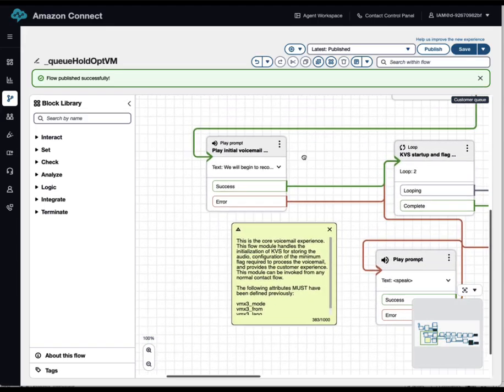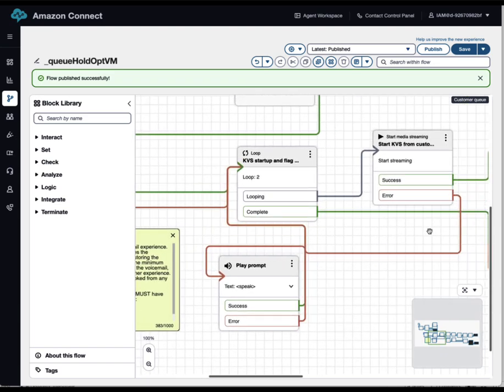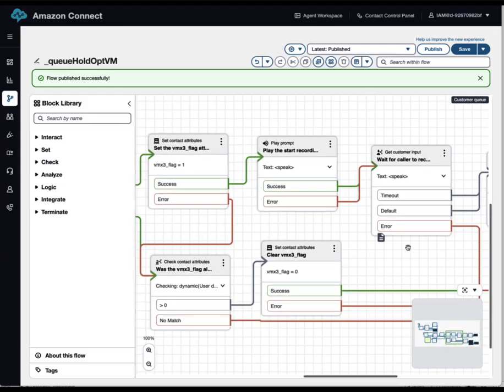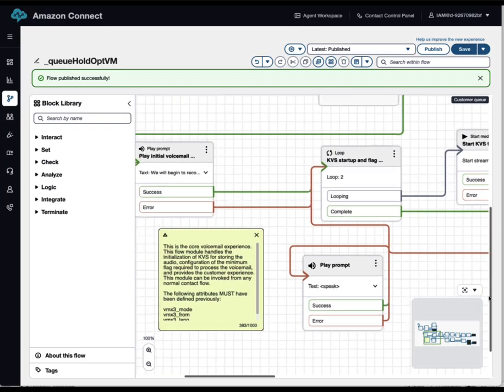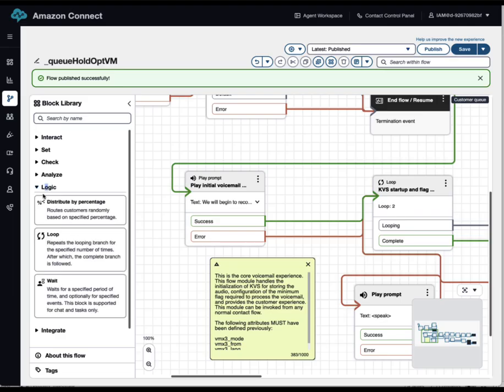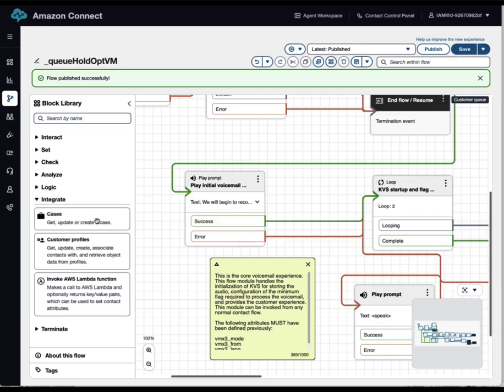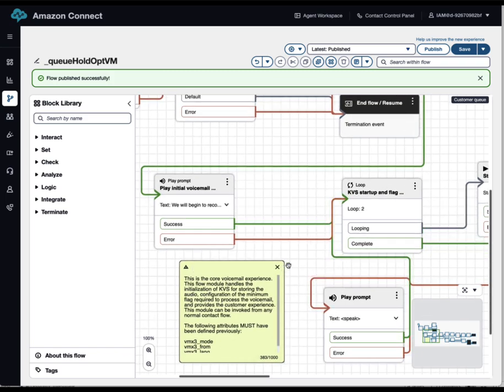Now, what you should see here is that we have built out the entire voicemail module, basically cut and paste it here. And the reason for that is that in this type of contact flow, there is no option for integrating with a module. You can invoke a Lambda function, but you can't invoke a module. So that's the reason we just cut and paste this here.